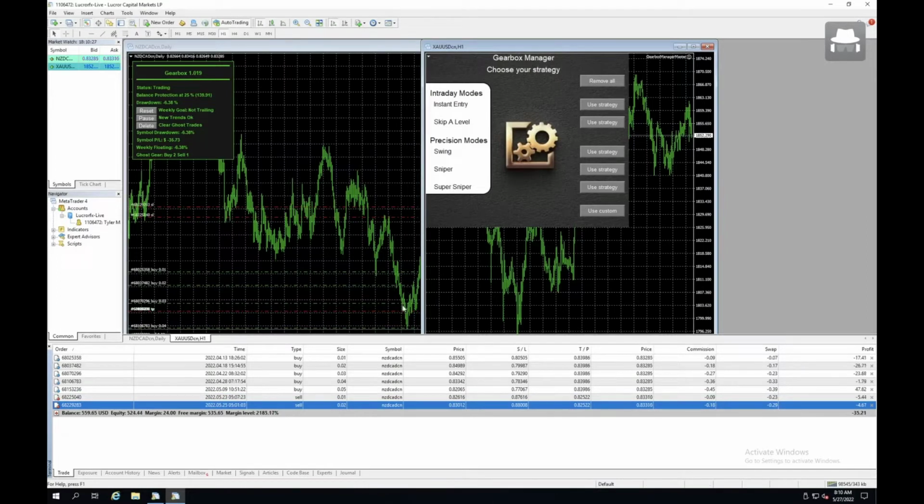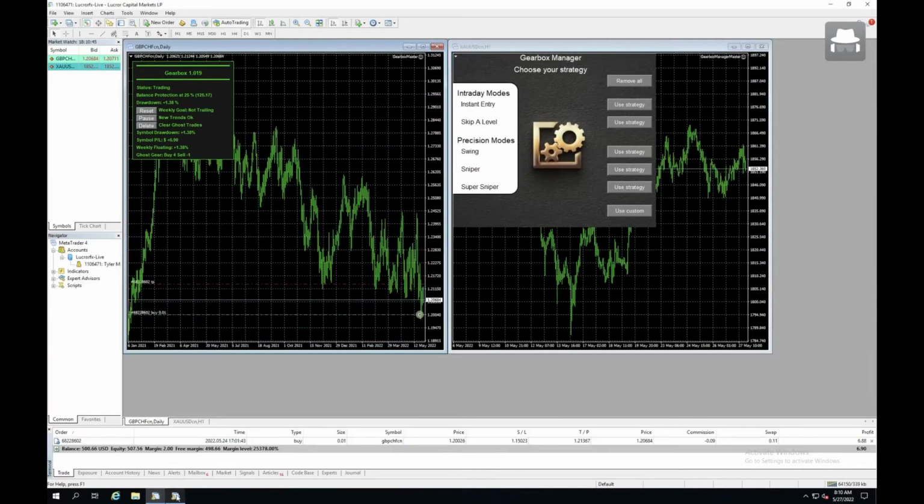So what we'll see happen is these buys will run their way to their take profit, and then the sells at that point will also start running back down to their take profit level here. So very exciting to take a look at that and see how we can play both sides of the market sometimes in volatility.